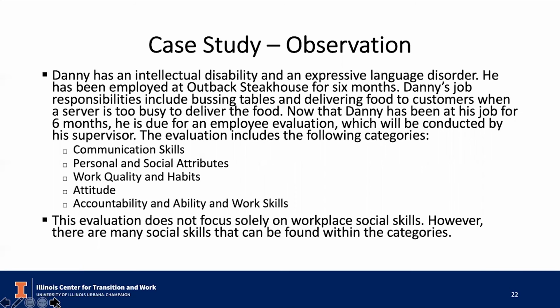The evaluation includes the following categories: communication skills, personal and social attributes, work quality and habits, attitude, accountability and ability, and work skills. The evaluation doesn't focus solely on workplace social skills as mentioned previously. However, there are many social skills that can be found within each of those categories.